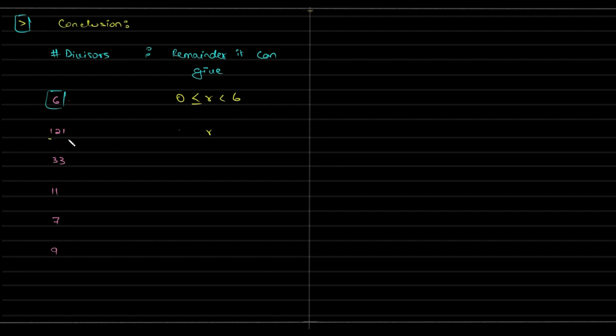Right, here when you're dividing with 11, the remainder is greater than or equal to 0 but less than 11. Remainder is greater than or equal to 0 but lesser than 33. Here the remainder is greater than or equal to 0 but lesser than 11. Here the remainder is greater than or equal to 0 but lesser than 7. It's never equal to the divisor. Remember that. Remainder is greater than or equal to 0 but lesser than 9. So indirectly we are telling the remainder can be 0, 1, 2 till 8. Make sense, right?